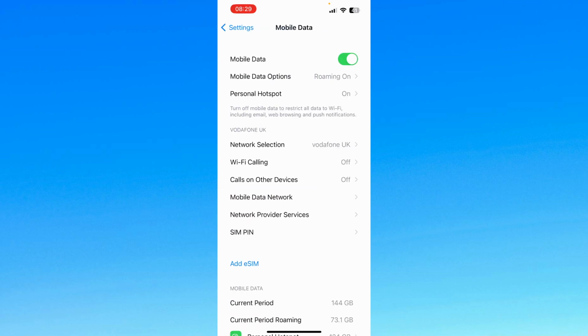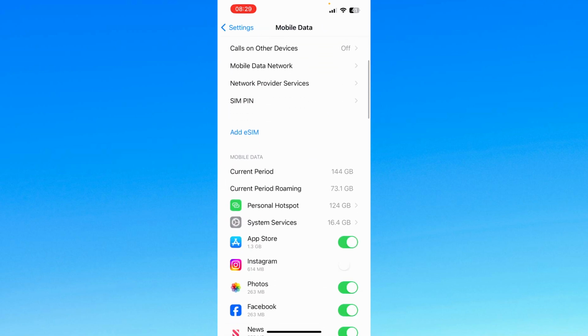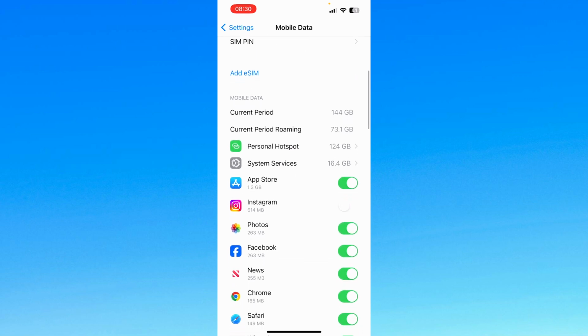Also, there may be an issue with Instagram actually connecting to the mobile data because it might not even have cellular or mobile data access. So you want to scroll down in the mobile data section and find the Instagram app and make sure that it's not toggled off. If you see it like this, that is a problem. You want to toggle it back on so that Instagram can start accessing mobile data, because it needs mobile data to download all of the images and videos and music from other users on the application.